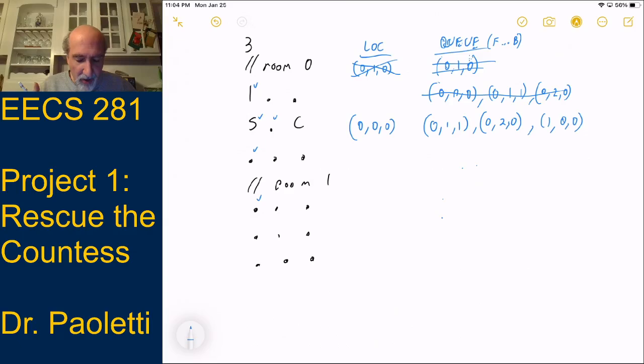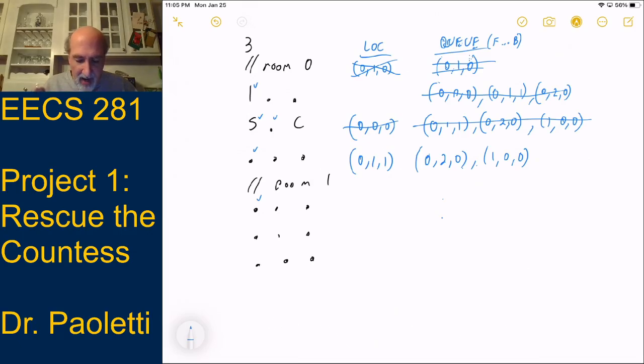So I go back through the outer loop. The next thing in the front of the queue becomes my current location. That's 0, 1, 1. I have to get rid of that from the front of the queue, so let's redraw the queue. So 0, 2, 0 is in the queue, and 1, 0, 0 is in the queue. Let's cross out the old queue. It's the same queue data structure. I just don't have enough room to keep growing it on the right. The tablet's too small for that. Okay, so I'm at 0, 1, 1.